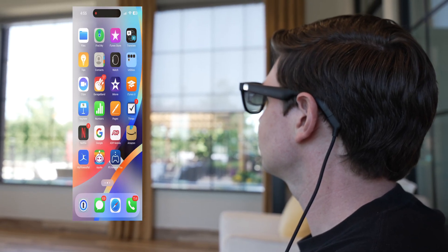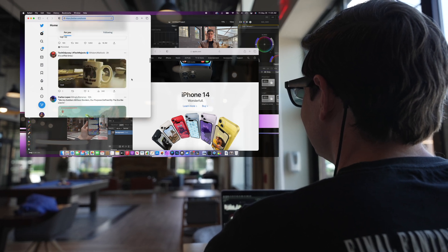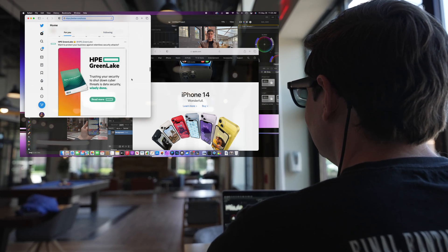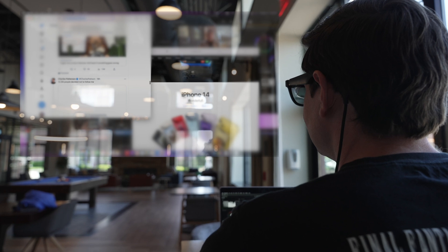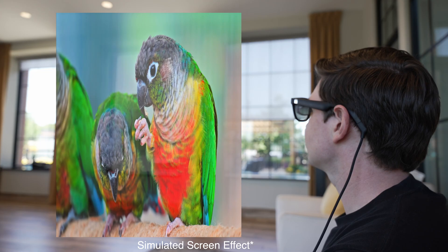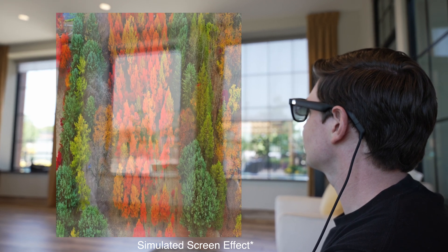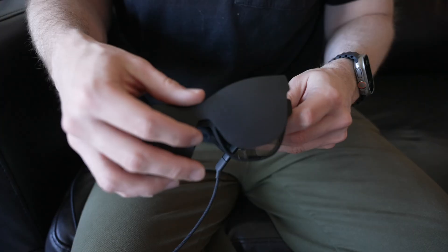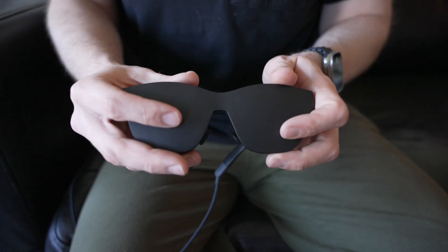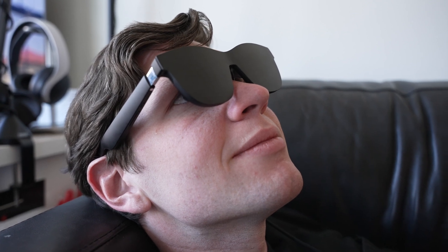At the same time, it's a transparent window. If you're looking into these glasses and you change your focal point — looking at something up close like the virtual window, then looking farther away — you can see past these virtual windows into the real world. It's really cool. You can fine tune this pretty well: lower the brightness for less immersion, or increase it for a more immersive experience that reduces the transparency effect. If you really want to block out the outside world, the Xreal glasses even have an attachment for blocking out light, which can simulate watching movies or playing games on a big movie theater screen.